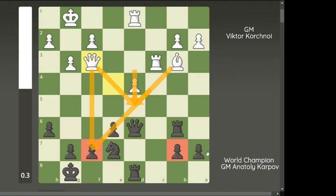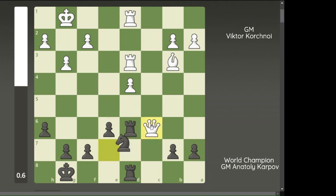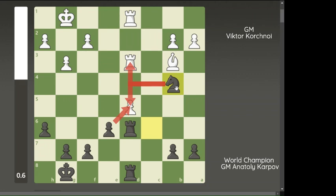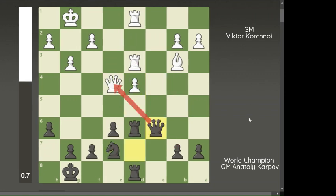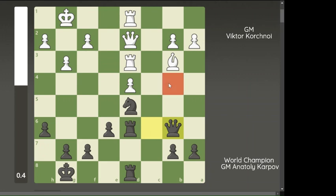Queen e1, and the queen retreats to d7, protecting b7 and freeing the rook, with the rook moving to d6. Rook d3, rook d6, queen moving back. Now queen c6 — if you take that, knight takes, that's going to be a fork, and the knight is also eyeing a2. So queen moves to f4, which is a good response for White. Knight gets to d5 in the center, queen moves to d2, queen b6, targeting b4 with the knight — a two versus one position. The best move should have been a3, aiming at b4. But in the actual game, bishop takes the knight, rook takes back, making the position more simplified and beneficial for Black.